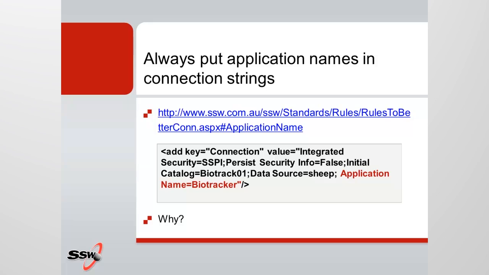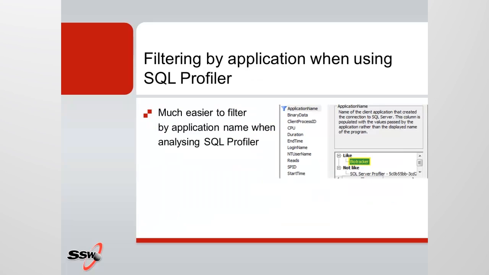Well, the reason why we do it is when we use SQL Profiler to profile our app, we will always profile by the application name. The reason why we like to profile by the application name is it's consistent. If our application is targeting multiple databases, for example a dev, test, staging schema or whatever we have, we know that when we target the application name, we only see the queries that are relevant to what we're looking at. That little tip is a really good one, and it's one that we use internally all the time.